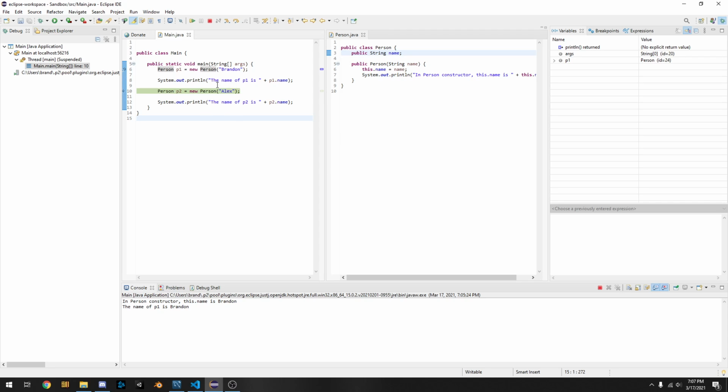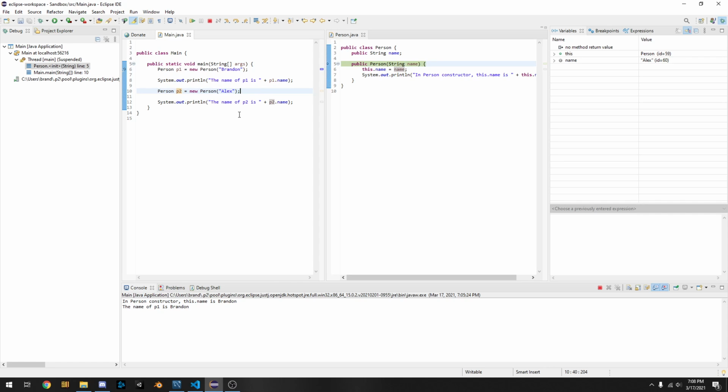So as we move on, we're going to do the exact same thing, except this time we're going to create a person that is p2. Once again, just like p1, p2 is also a Person. We know that it's a Person because this is the type of the variable, just like if you were doing string or int. We create an instance here by saying new Person, and instead of feeding in Brandon this time, we're going to feed in Alex. So this Alex right here is going to be input as this parameter for the constructor.